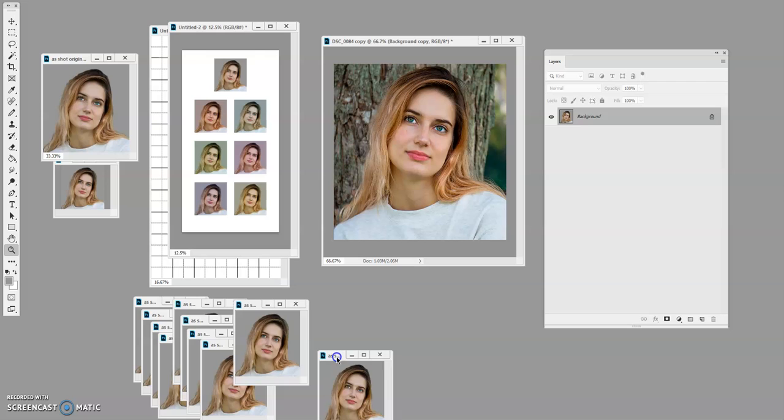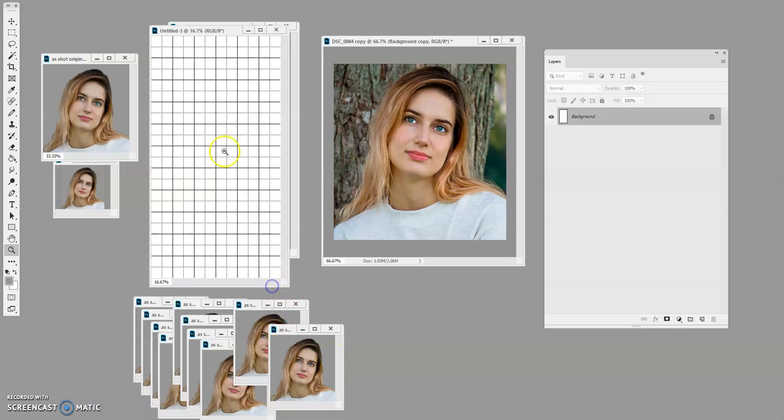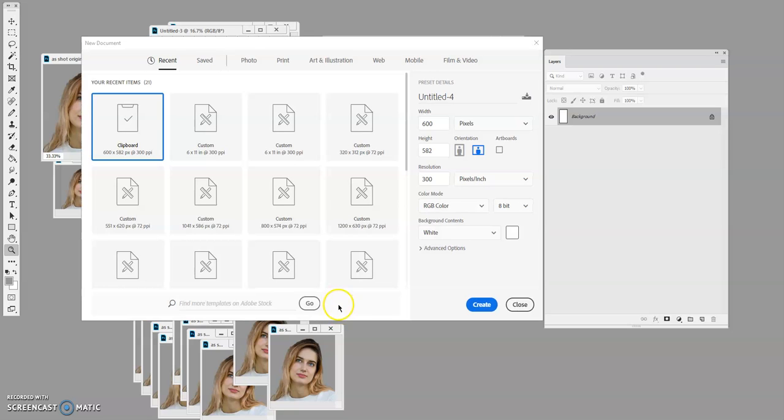I've already done that with several images here at the bottom. You need to have 7. If you have a couple more, it's not going to hurt. I need to have a blank canvas. To do that, you go up to File in the menu, New. I know you can't see that on this, it's cropped out.